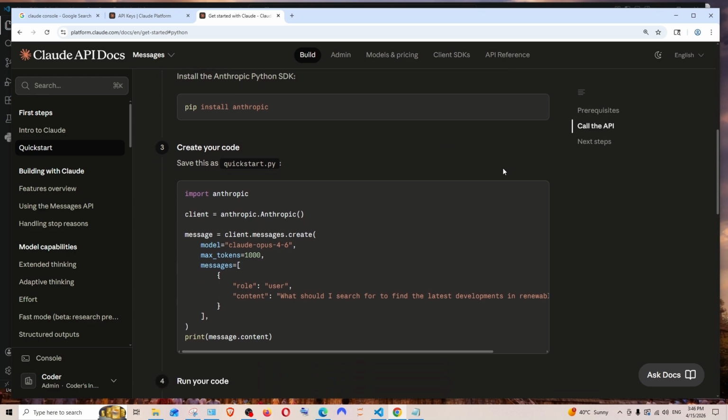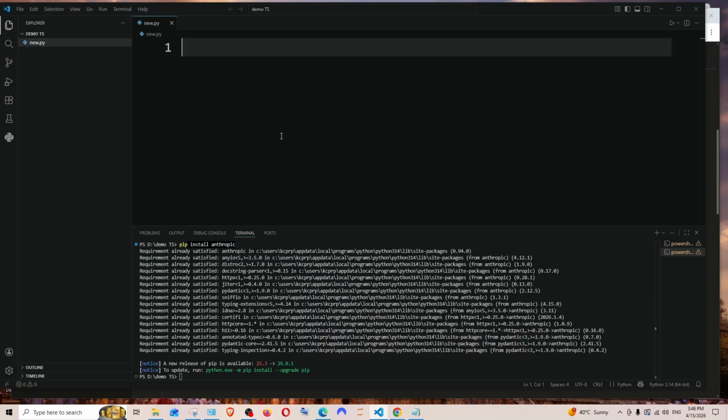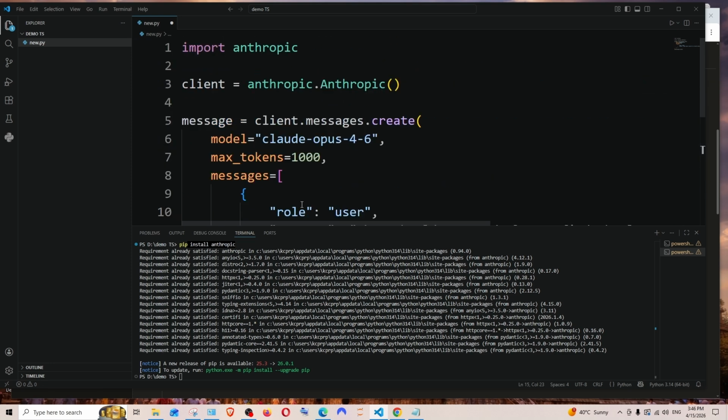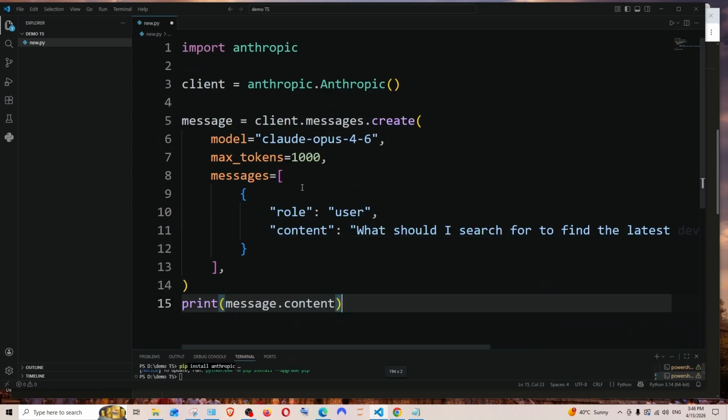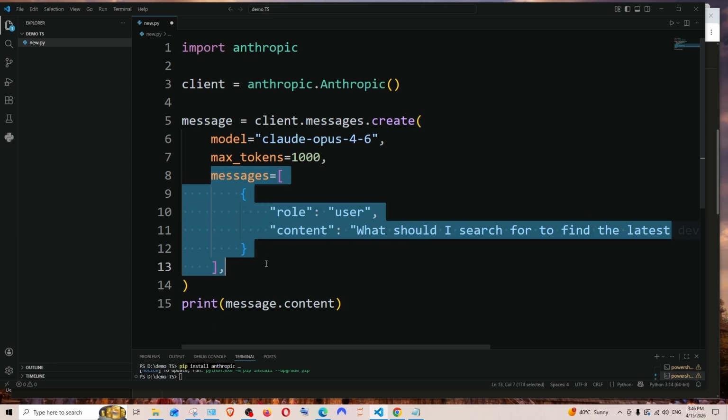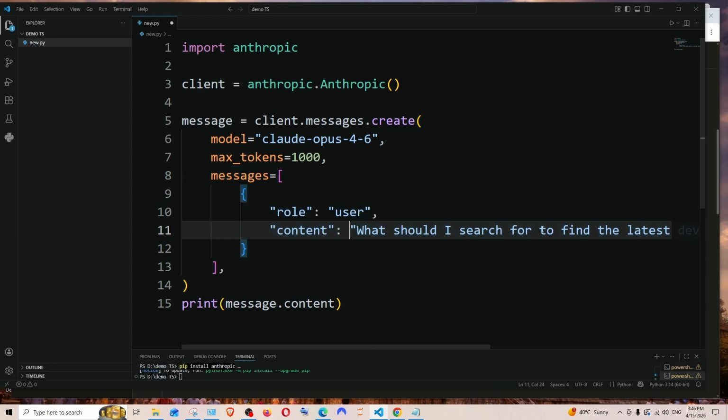And the next step is we can simply copy the Python code that they have given. So these are some of the input parameters that they are passing, which is the messages. Here we'll be sending the prompt, and this is the maximum output tokens. A really important parameter, because this way we can determine the number of output tokens or number of words in the response that gets generated. The next one is the model. Here you can specify the Claude model name.